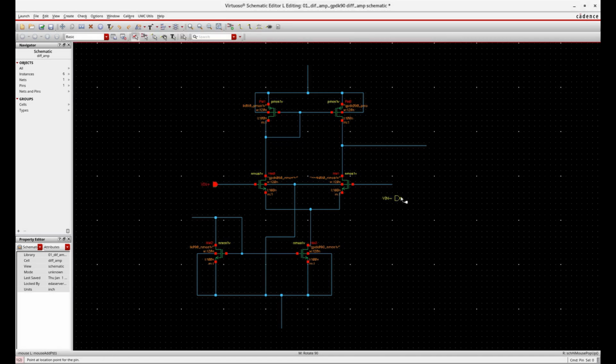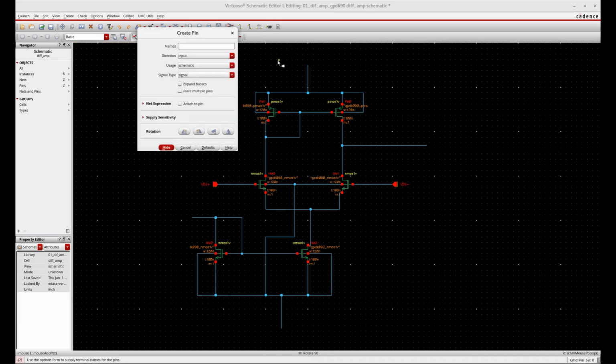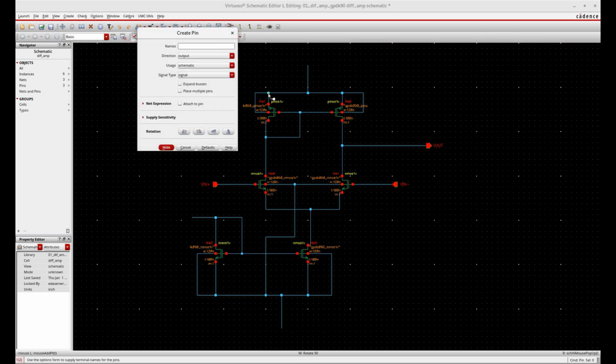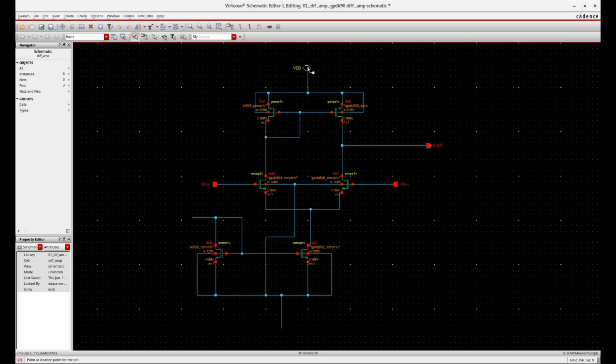This will be plus, this will be minus. Vout will be our output pin, and VDD and ground. These are power pins, VDD, ground. So this is the complete circuit.